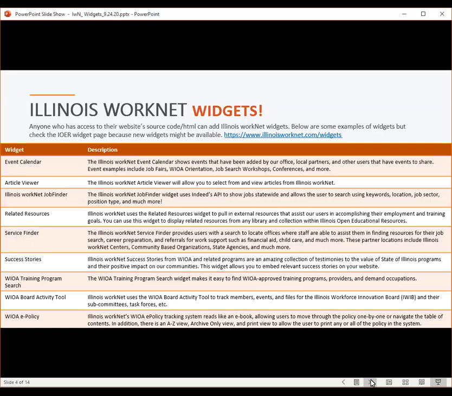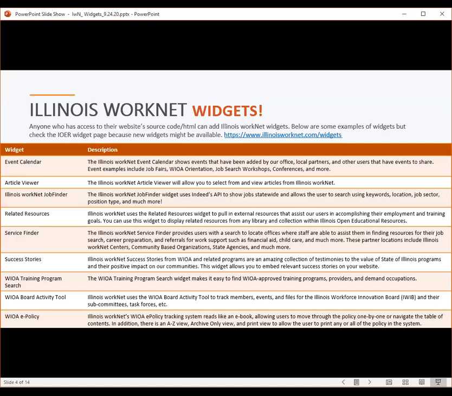Related resources, depending on the resources being used, will be relevant to maybe resume writing or starting the job search, supplemental resources that you can provide to your customers.